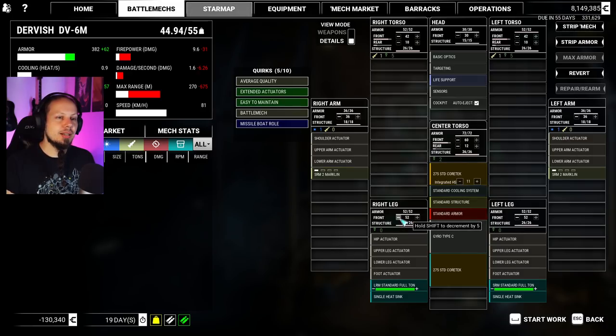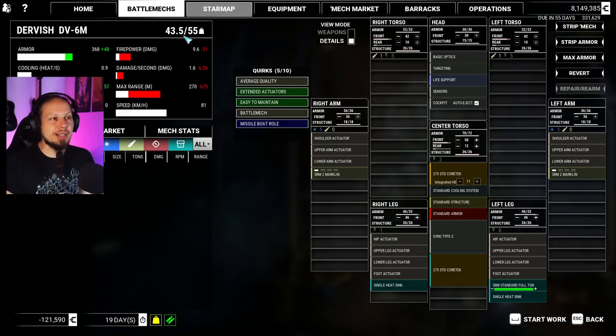And I think I want to do some SRMs here. I think we can go to something like 46-ish. Let's get two more down here. Yeah, I think 70 on the front is fine. And now we have like that half of a ton here that we can then fill up with ammunition later.